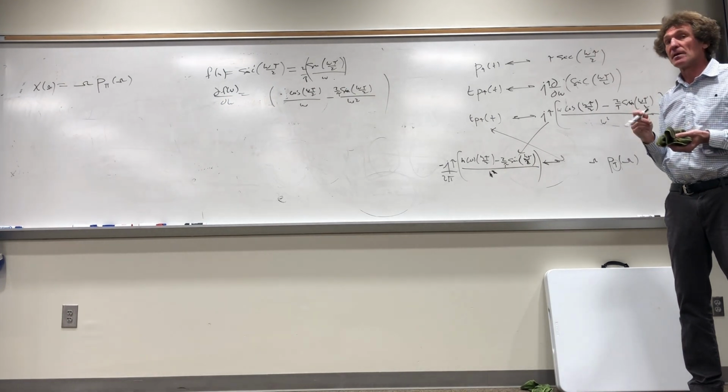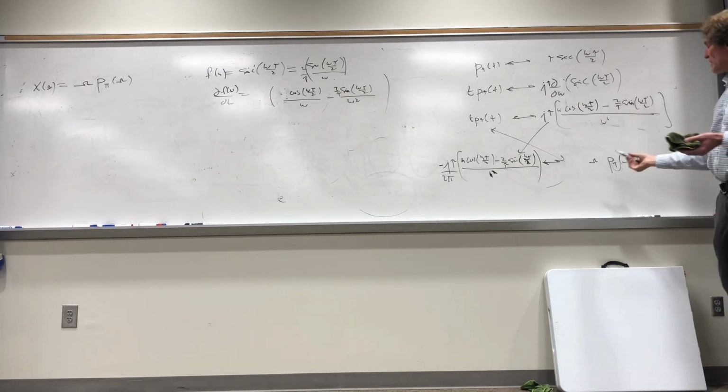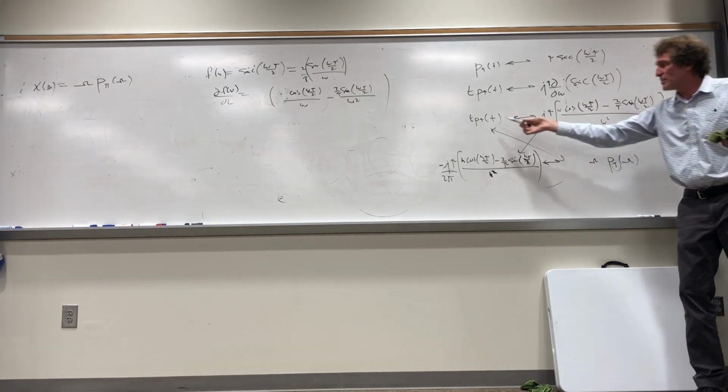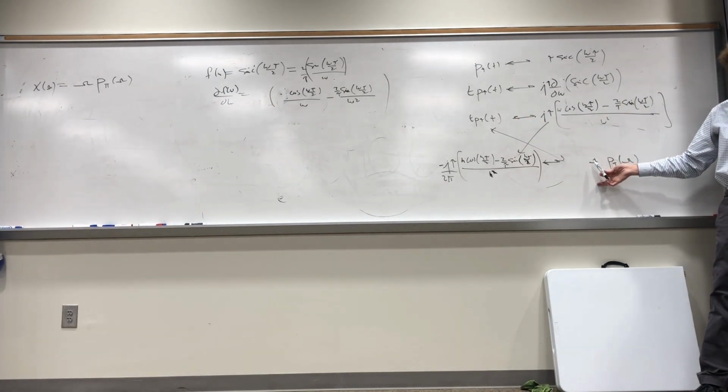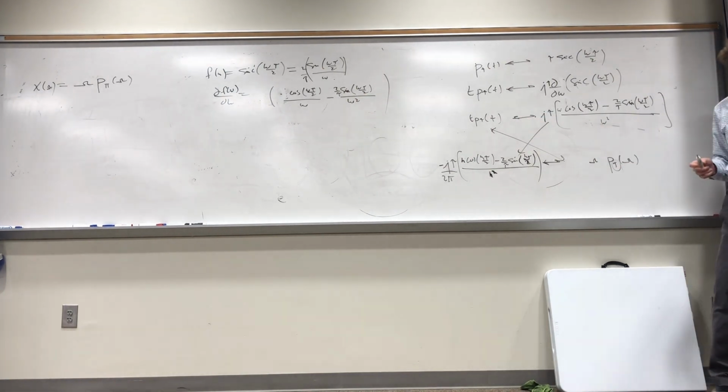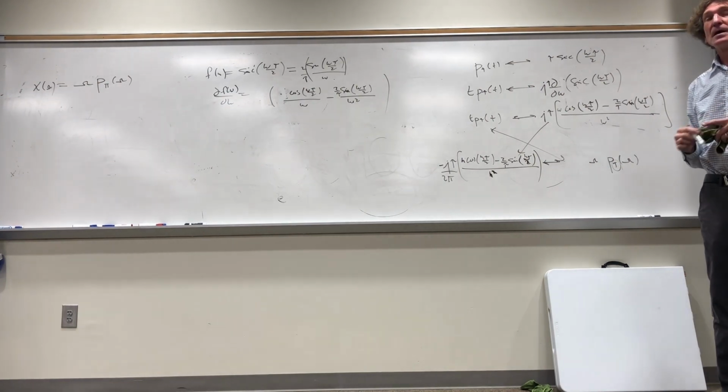Yes, sir? Where'd you get the minus sign? Remember there was a minus omega? Remember when you do duality, you take what? This function, you replace t with minus omega, right? There was a minus omega in front there, wasn't there? Oh, okay. Right, because there's a t that becomes minus omega. Are you with me on that? Give me a show of hands.